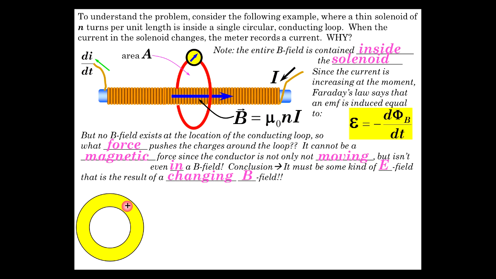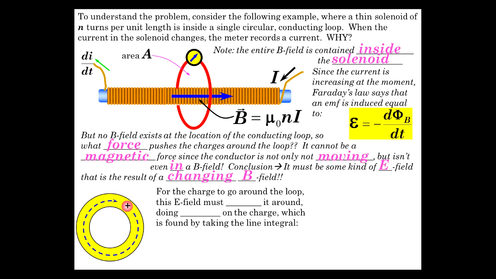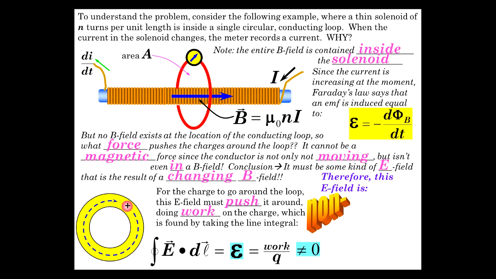So let's look at a cross-section of the solenoid. So we have this charge. We want it to go around the loop. To do that, you have to push it around. The charge will not do it all by itself. So the E field must push it around. When it does that, it does work on the charge. How much work does it do? Take the integral, closed integral of E dot dL. When we integrate around this path, we get an E field shoving it around. That's equal to the EMF as we go around the loop. And it's work per charge. And that's not equal to zero. It can't be equal to zero or the charge wouldn't move. Therefore, this E field is non-conservative.